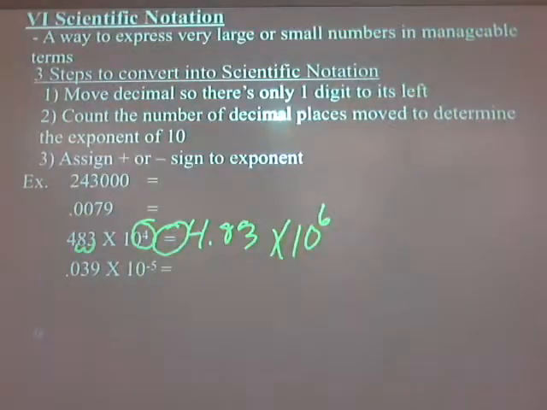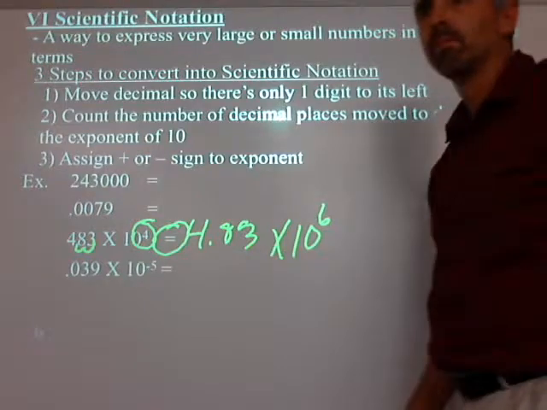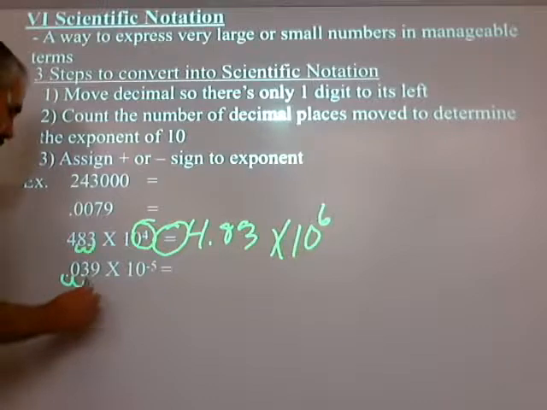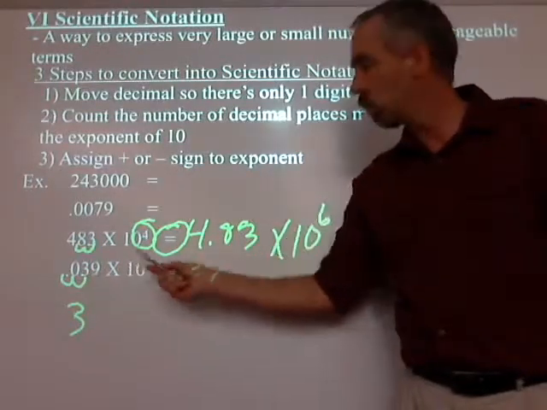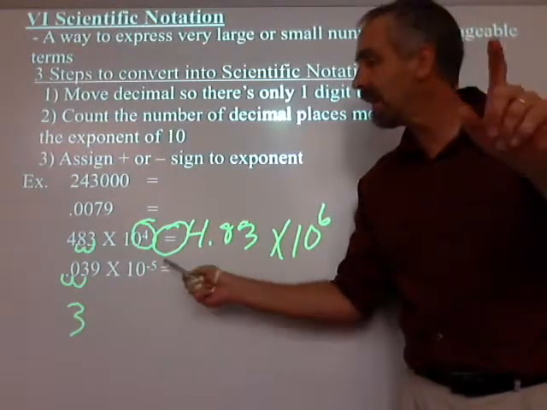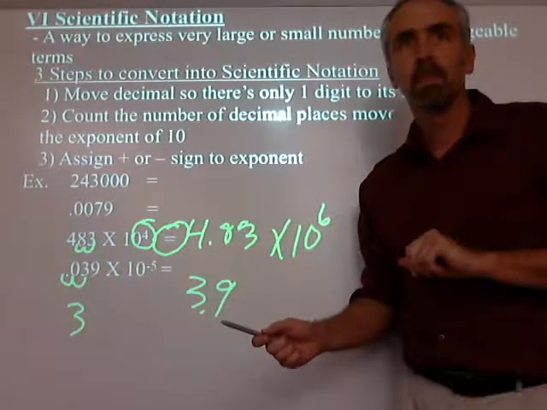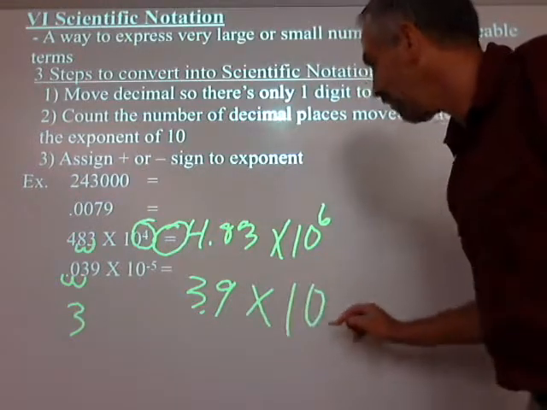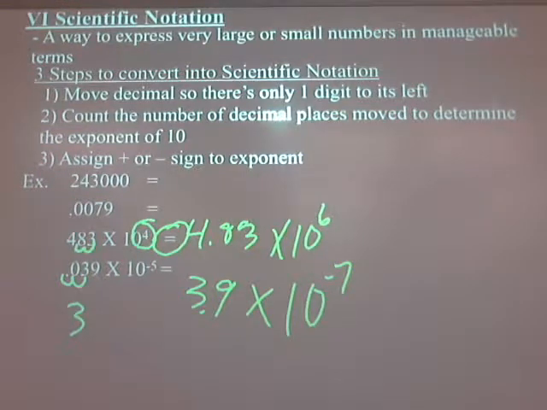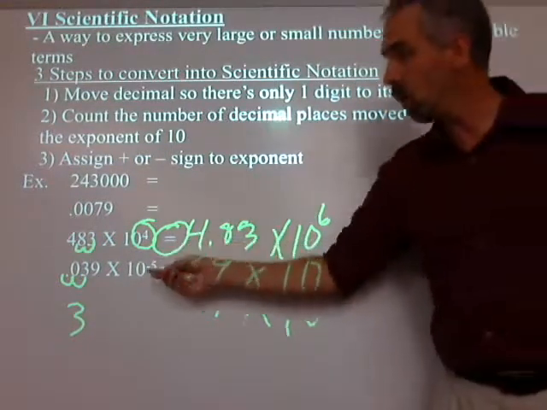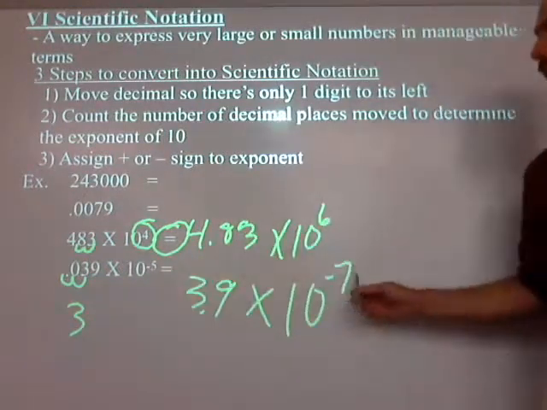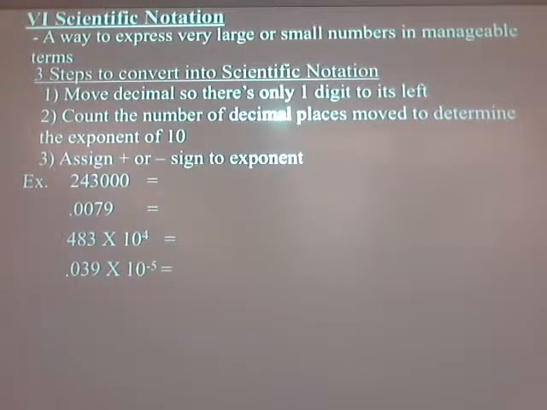All right. This is a tougher one because of the negative exponent. Think about where you've got to move them. I've got to move them here. One, two, three, 3.9. What did I do to that 3.9? I made him bigger than he was. So what do I have to do to him? Make him smaller. Here's your big mistake. How do I make negative 5 smaller by two spaces? Negative what? Negative 7. I heard it. I saw people saying it, and I heard it. It is not negative 3. I'll bet you a third of you wrote negative 3. Because 3 is smaller than 5. But negative 7 is smaller than negative 5, isn't it? You owe $7 or you owe $5. Where do you have more money? You have more money if you owe only 5. This is a smaller number. I know. It's ugly. And I'm throwing all the tricks at you. After we do two easy ones like that where everyone is stupid. Woo-hoo!